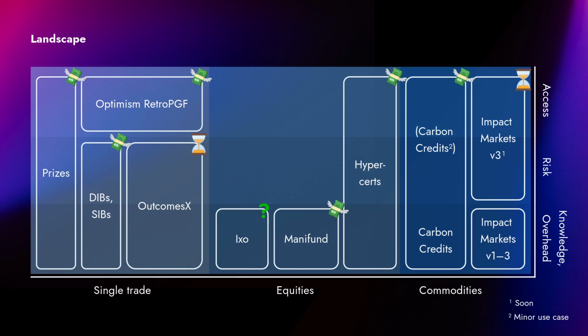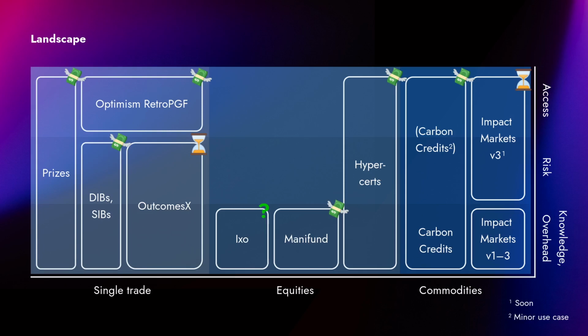And on the other axis, there is the mechanism by which these trades are happening. So on the very left, there are these kinds of mechanisms that are usually not traded at all. There's one sale happening when, in the end, a project is successful and gets rewarded. Like, for example, in most prize contests, there are exceptions, but in lots of prize contests, there's just a person who does something, and then in the end, they win a prize for it. There are exceptions to that, but I still put prizes in this category. Social impact bonds and development impact bonds also oftentimes fall in this category. At most, there is one investment happening. So if there's just up to a single trade of this sort, then I've also classed them in this category.